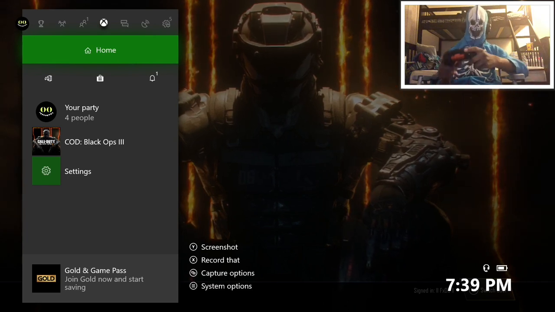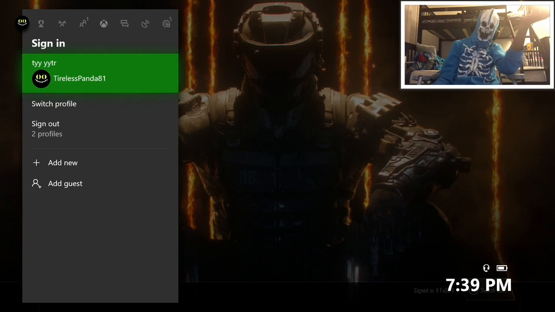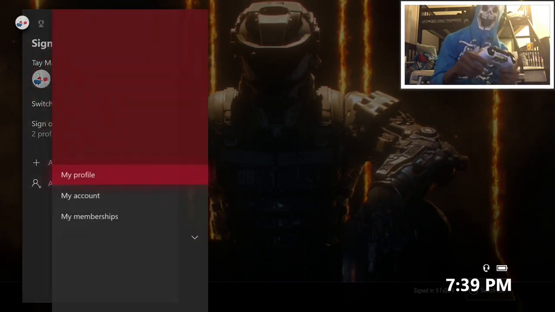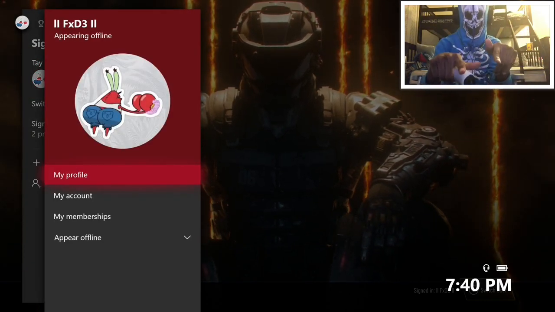All right. So what you're going to do here is make sure you have a dummy account. This is my dummy account. My dummy account is TirelessPants81. Add me if you want to. I don't care. But that's not my actual one. My actual one is FXD3. Then I don't have any friends. So if you want to add Thick Mr. Krabs, you can. It's your choice, but I'm not asking you to.